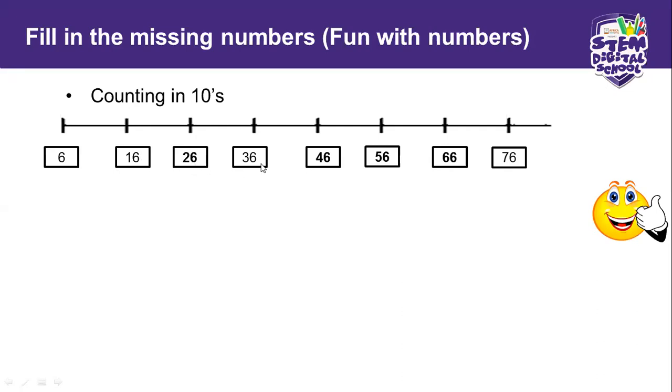Check it there. And then 36 we were given, and 46 you had to add in, and 56 you had to add in, and 66 as well, and then 76 was given. So what you're going to do on your page, you will put your tick next to 26 because it was not given, and then you put your tick by 46, it was not given, your tick by 56, and your tick by 66. Well done. So quickly, let's count. It's 6, 16, 26, 36, 46, 56, 66, and 76. Good. Let's look at the next one.